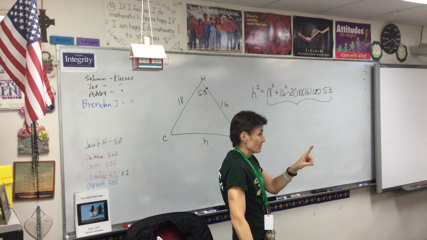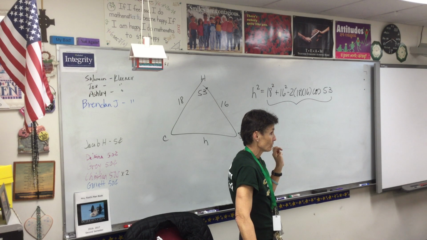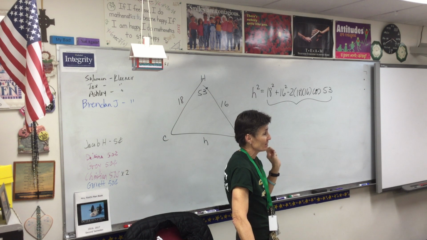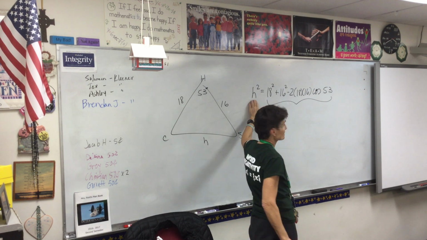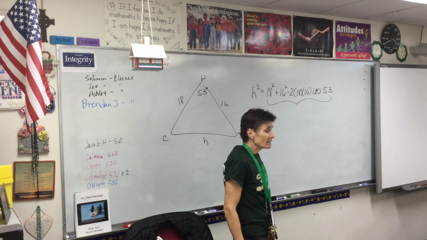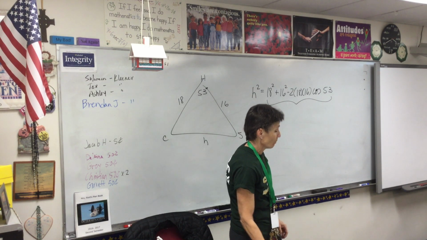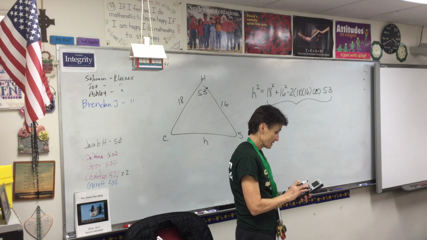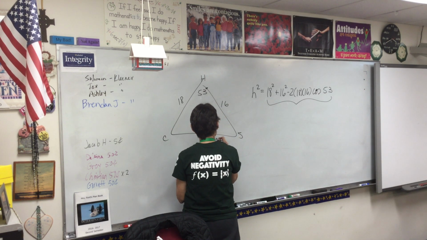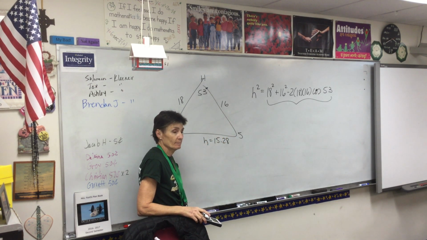Well, yeah, you started out with 233. Everybody get 233 point something? Now, that is not the answer, because that is h squared. So I want to square root that number. So I'm either going to square root and type it all back in, or I'm going to do square root, second answer, and I got 15.28. I don't care how you do it, I want you to get 15.28.